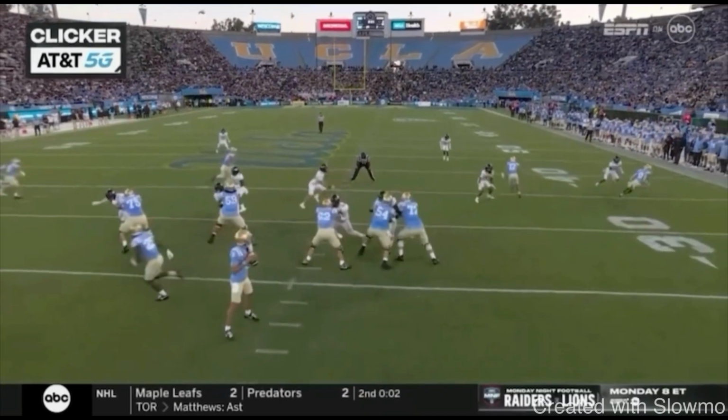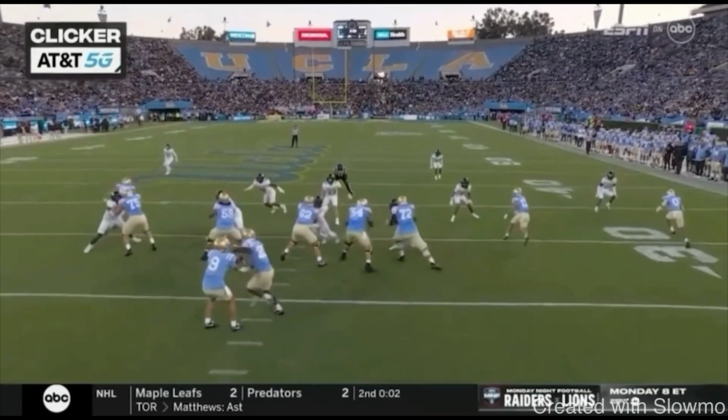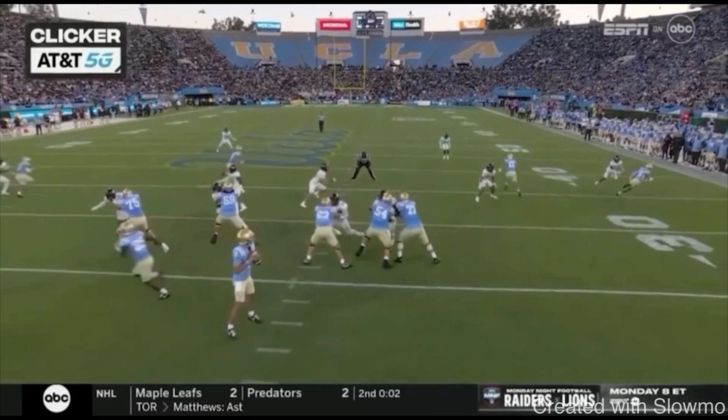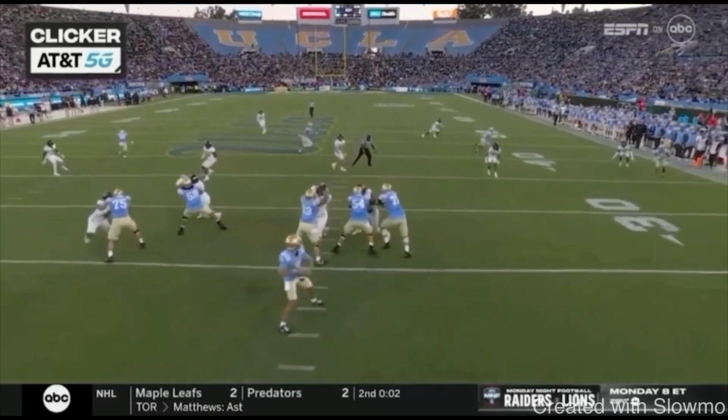Now he goes back, obviously, and what do we see? Eyes keyed in on the 5-yard out. Looks like it's cover two, but his eyes are getting right to this defender because remember, we are reading defenders as a quarterback. So again, he crashes down on the 5-yard out. As soon as we see his body language start to do this, we should be looking to throw the corner. Now, he ends up throwing this corner extremely late. Don't know why he threw it this late.